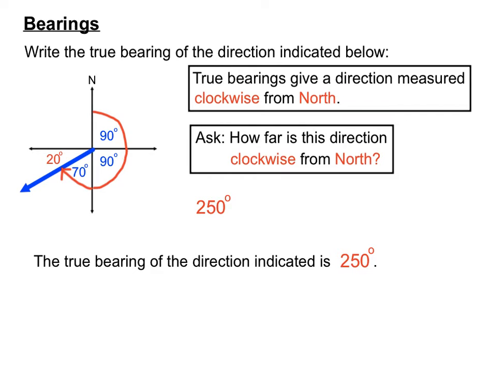Now some of you would have been thinking, okay, there's a bit of a shorter cut here, Mr. Blake, and that is the fact that we would have had 270 degrees to get around to the west line, 270 degrees. So this blue line is 20 degrees short of that 270 degree line. So we could have done 270 minus the 20 degrees to get our answer of 250 degrees. So there's two different ways of thinking about how we could get our answer there, but we arrive at 250 degrees no matter what there.